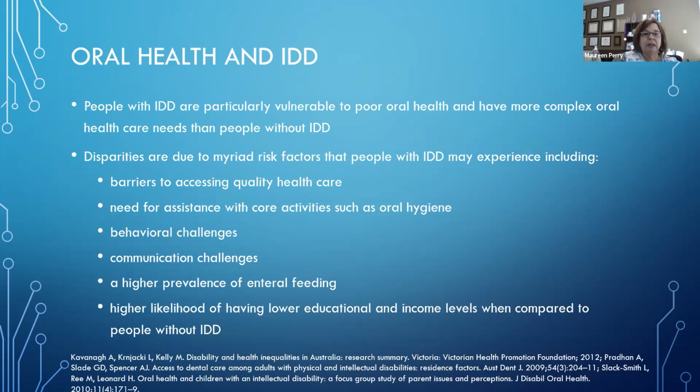When it comes to oral health and IDD, I can tell you that it is the hardest thing to get. The greatest unmet health need of people with IDD is oral health care. They're vulnerable to poor oral health, and because they're more complex to deal with and they probably have other comorbidities, it's a more challenging situation. Why do we have these disparities?